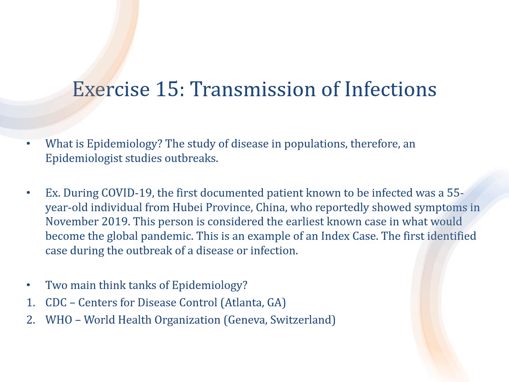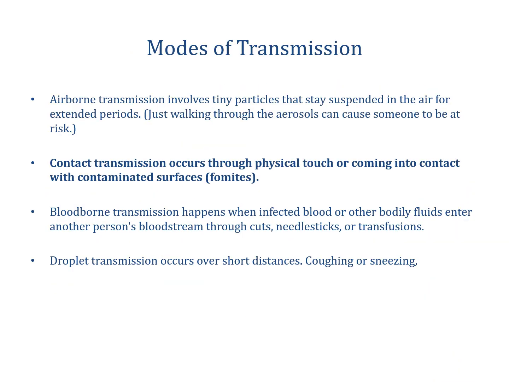Epidemiology is the study of a disease that's being observed in a population, and so epidemiologists study these outbreaks in these populations. You want to know what an index case is? An index case is the first case documented during an outbreak. Who are the two main think tanks of epidemiology? That would be the CDC and the WHO.